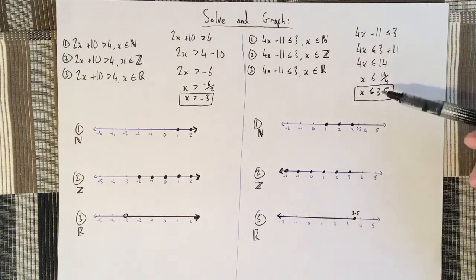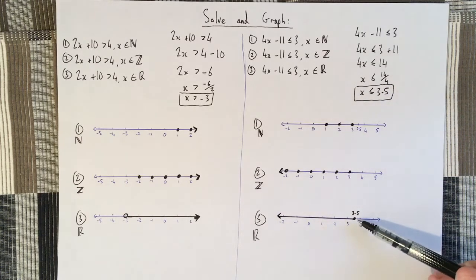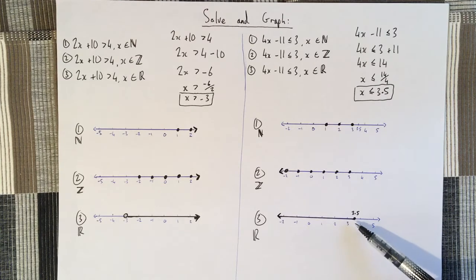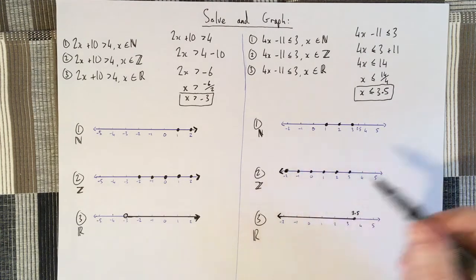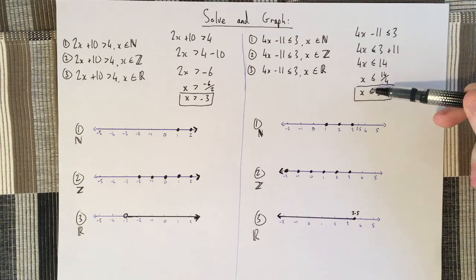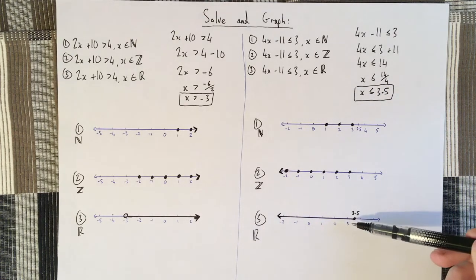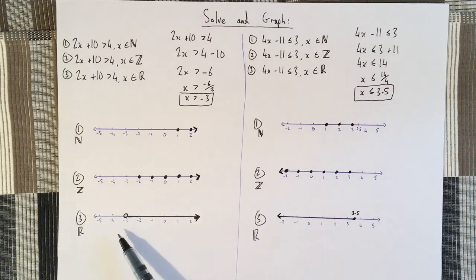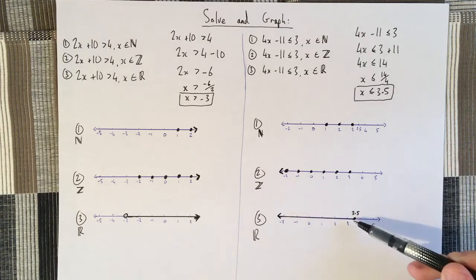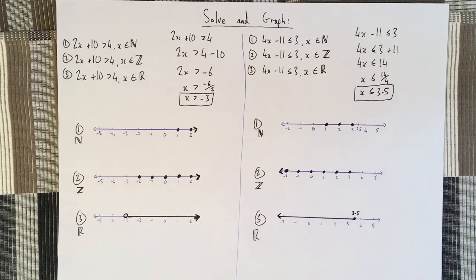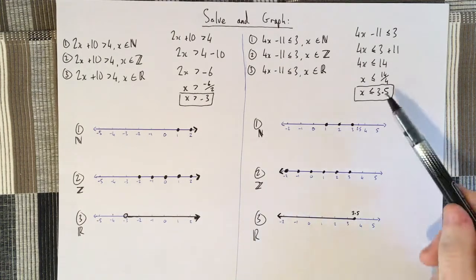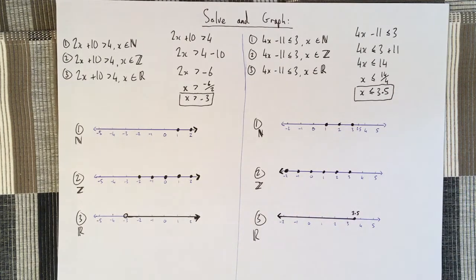Because it was less than or equal to 3.5, it would include 3.5, so I put an actual dot there. All right. If it had said x is just less than 3.5, well then it wouldn't include 3.5 itself, and I would have just done the hollow circle like I did here. So the same kind of rule would apply even though it's a decimal. You put the circle there without being filled in if it was just less than, because it wouldn't include 3.5. This one was or equal to, so I put the dot on.